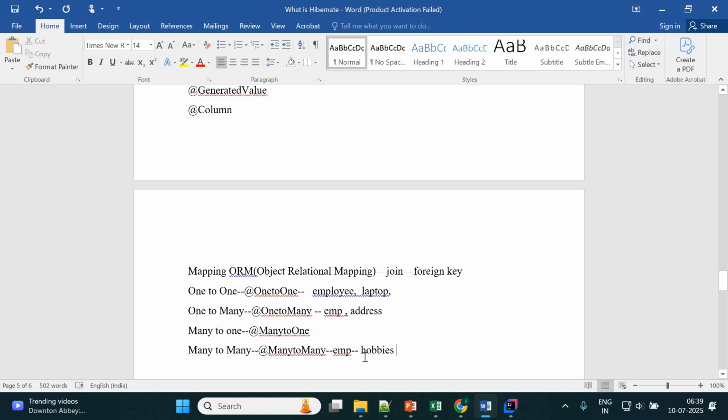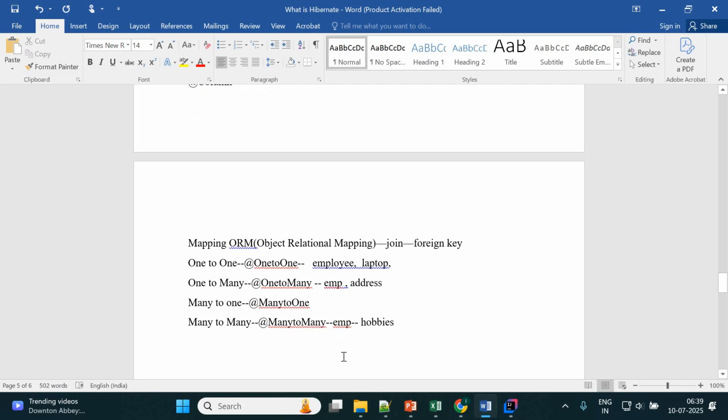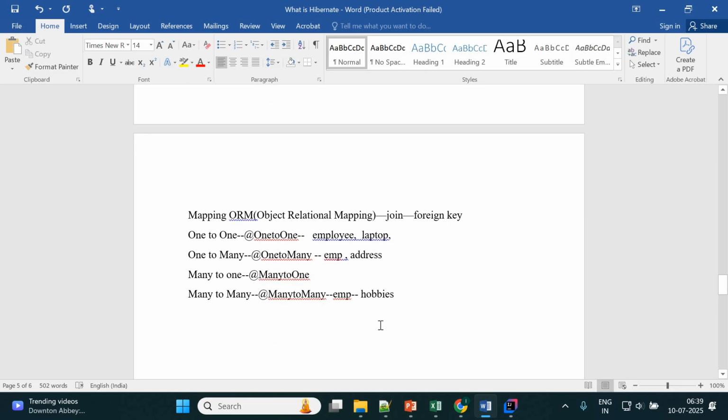Playing cricket may be a possibility for multiple employees. So many employees have many hobbies, but many hobbies could also be part of many employees. That time it is a many-to-many relationship.